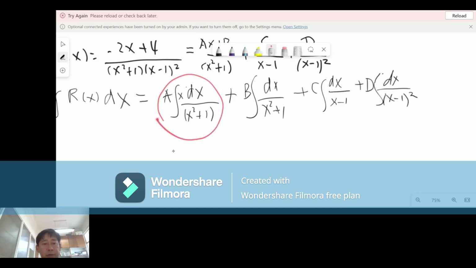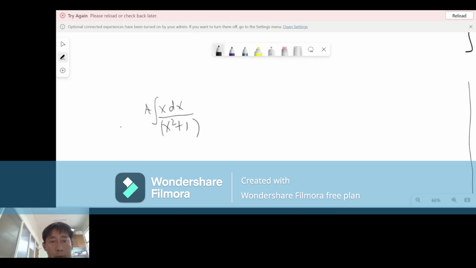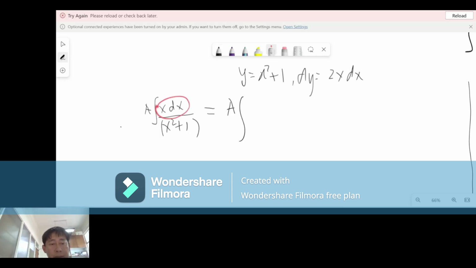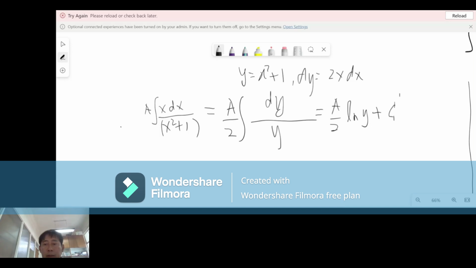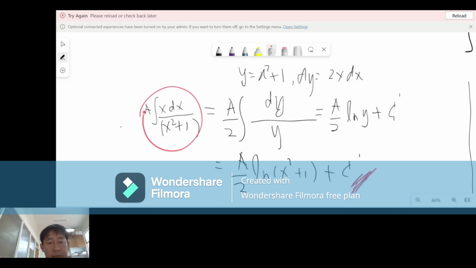We first perform integration for the term involving a. The integration involving the a term is quite straightforward. This could be done by simply substituting x squared plus 1 to be y, so that the differential dy is written as 2x dx. The numerator x dx is replaced by this term, which is dy over 2. The term x squared plus 1 is replaced by y, and you arrive at the log of y plus a constant. Expressing y in terms of x gives you this expression, which is the result of the integration involving the a term.